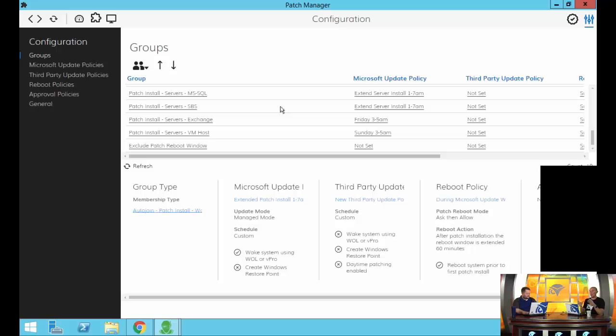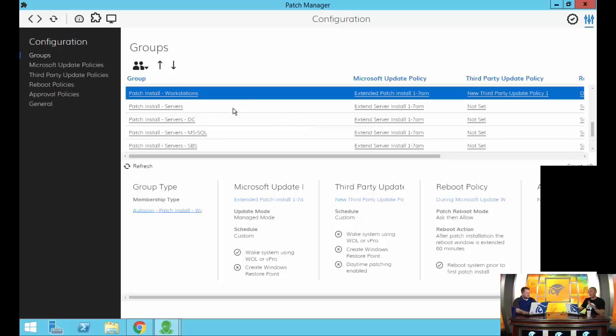Because I can set it up, I'll use the example server role, but you know what, I don't really want to do it by server role. I just want to go Monday, Tuesday, Wednesday, and put them in there. That's fine. Just know that the way you put them in the group is how that policy is going to get assigned. The one on the bottom is going to trump anything above it. This is just our way of giving you a recommended practice to go by.